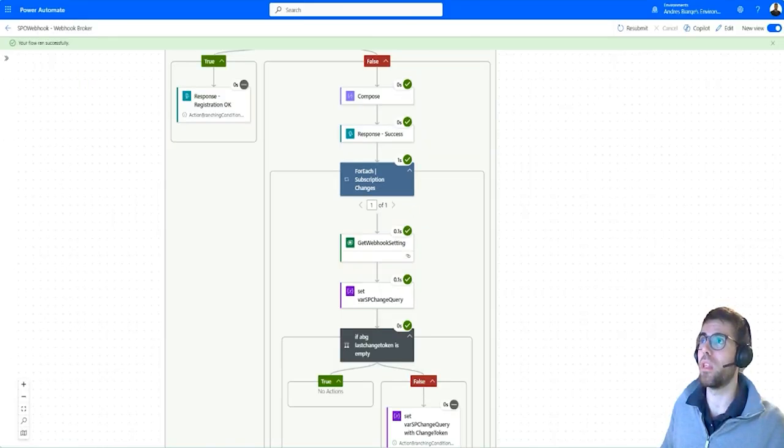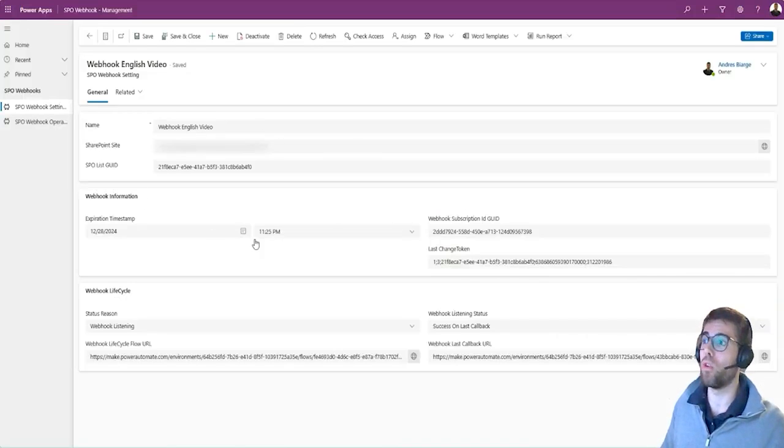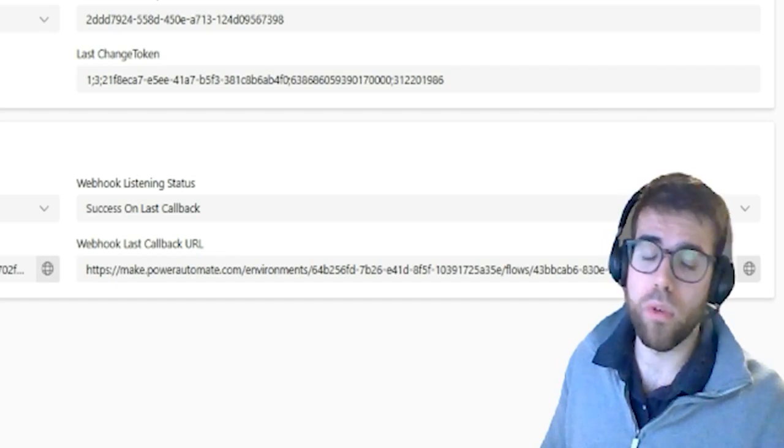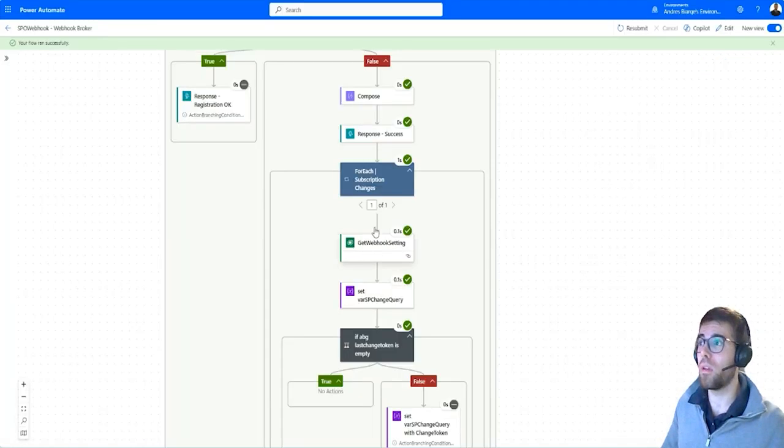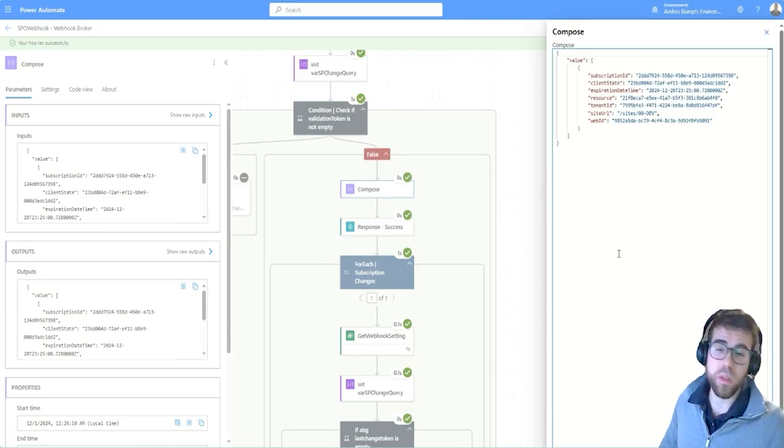The webhook setting is this record, because here we are holding information, and we could be holding more information, such as, for example, this is a project table, a project library for XYZ project. All right, and how are we getting this ID over here? This is the ID of the record, and this is actually coming in the response from SharePoint.